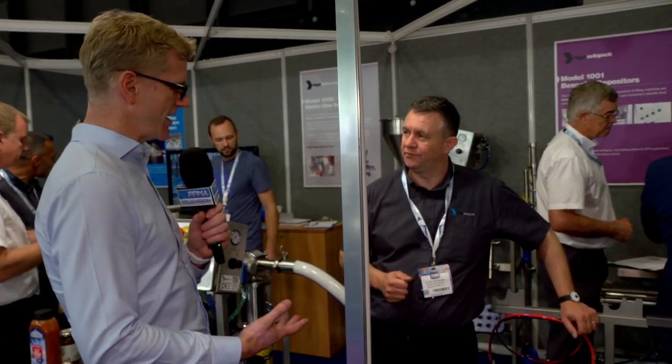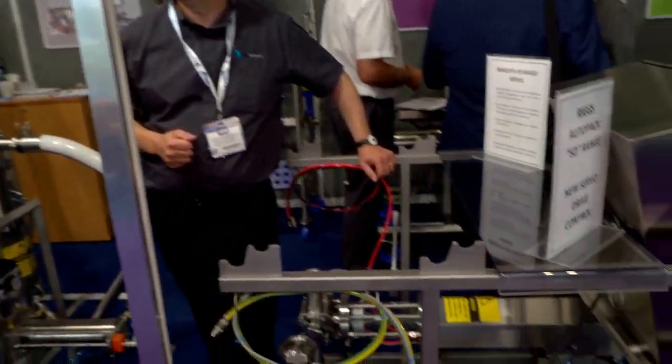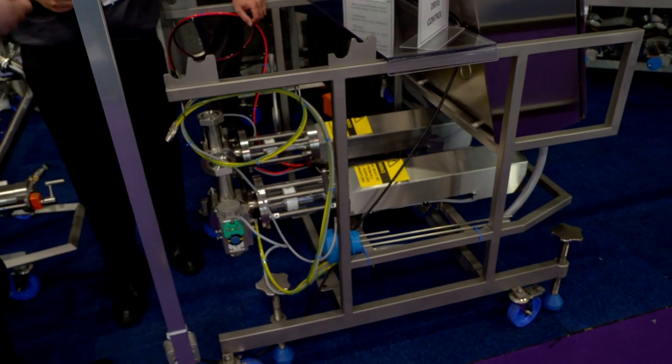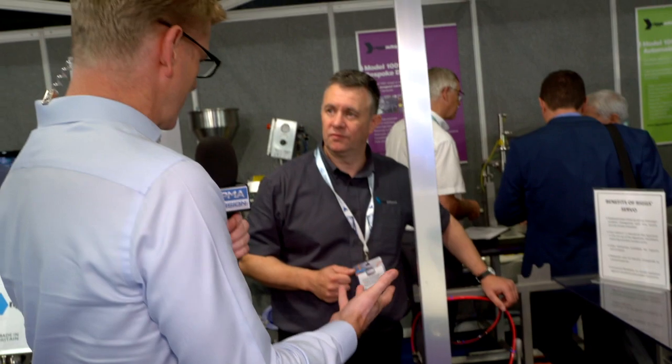And obviously, as we move towards more connectivity in terms of machinery, when we were looking at production lines, it seems as though every single piece of equipment needs to have some ability to monitor, some ability to do health checking. Whereabouts does Riggs stand when it comes to connectivity and analysis and data extraction from your systems? Yeah, that again, as you said, is becoming more important, and especially with something like the servo drive, one of the things we're able to do with this is to connect it to machinery up and downstream.